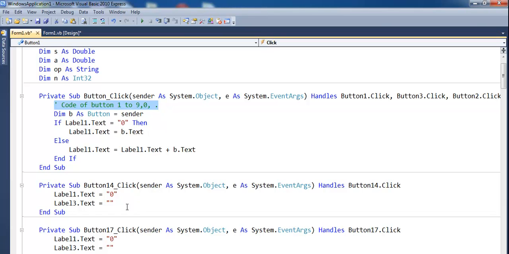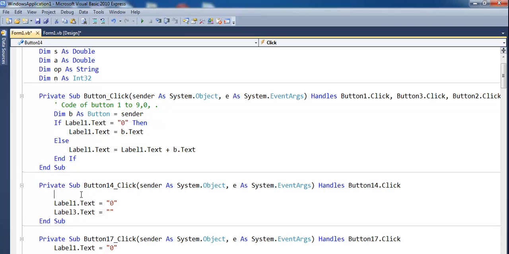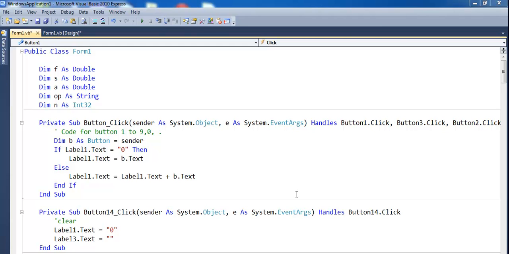Alright, and here this is just clear. We have clear here, so I will speed up the commenting, get back to you guys. Okay, let me show you guys the codes again. I've declared my variable. You can see the comments. Code for button 1 to 9, 0, and the decimal button.